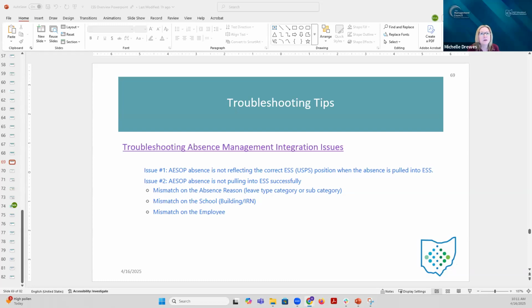Most of the issues that we've seen with ASAP have to do with either an absence not reflecting the correct USPS position when the absence is pulled into ESS, or the absence isn't pulling into ESS. And it could be a mismatch on the absence reason, on the school building IRN, and on the employee, the things that Mary has covered. What we wanted to do is take you through an example of each of these.